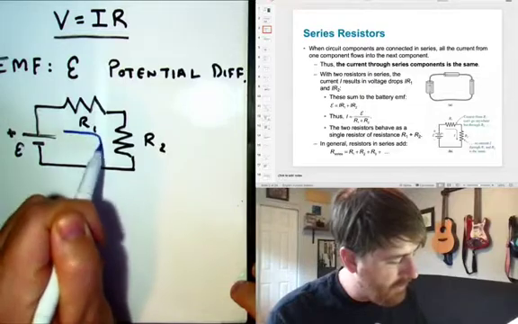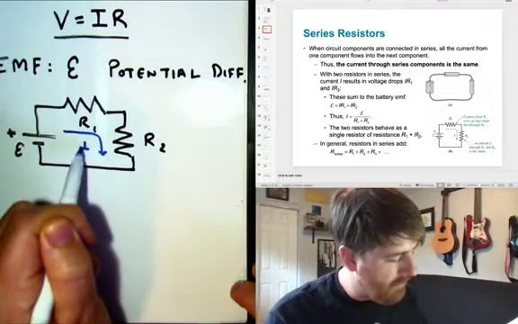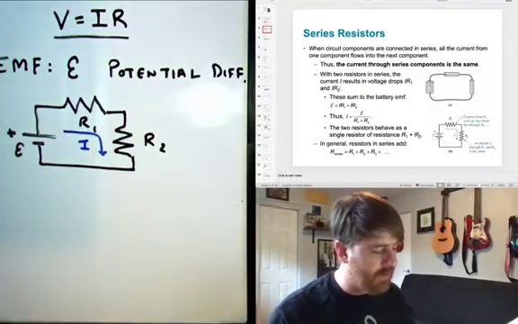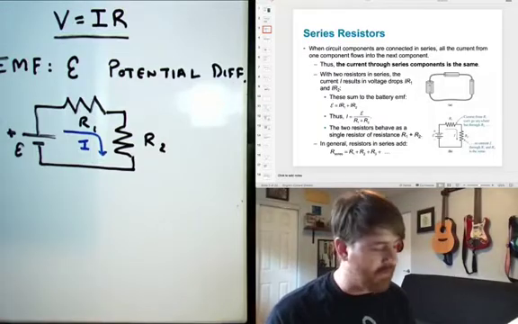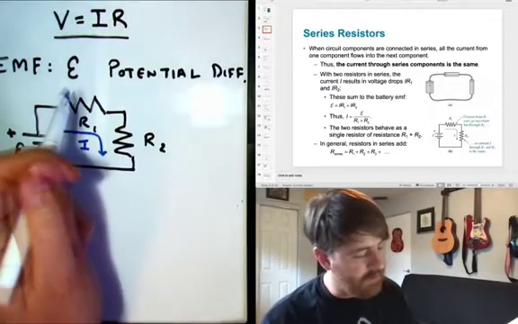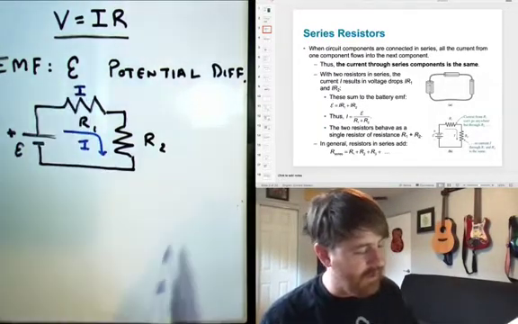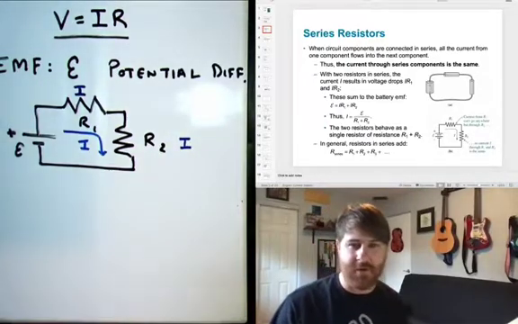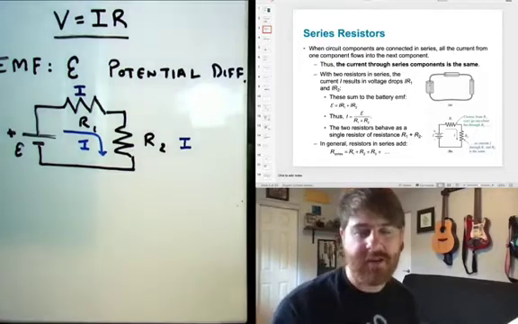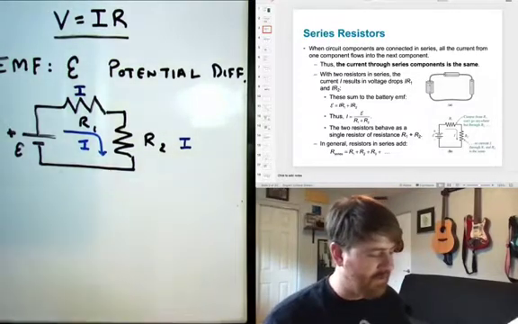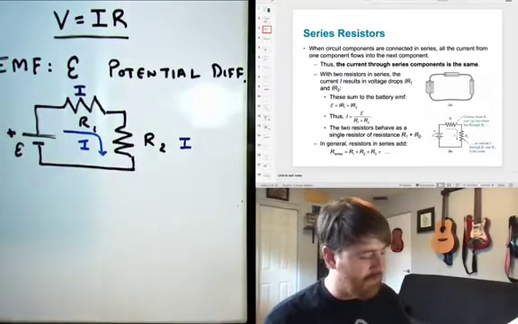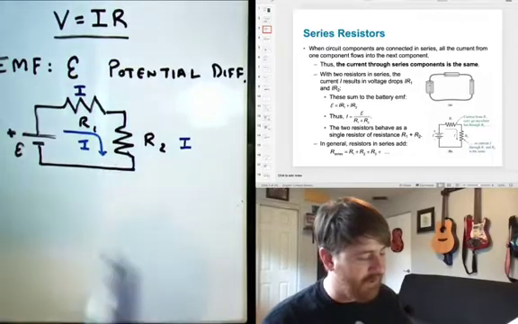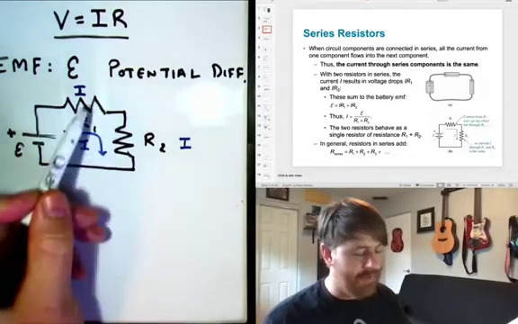only one path to take. Here, all the current that goes through resistor 1 has to also go through resistor 2. So the current in resistor 1, if I call that I, the current in resistor 2 is also I. It cannot be different because there's nowhere else for that current to go. Current does not diminish, it just has to go from one place to another because the charge is not able to pile up anywhere in the circuit.